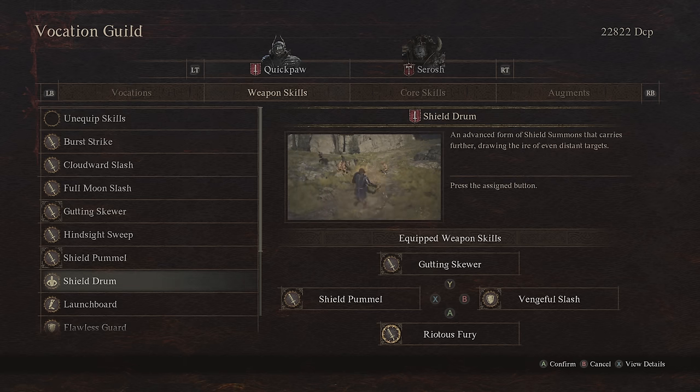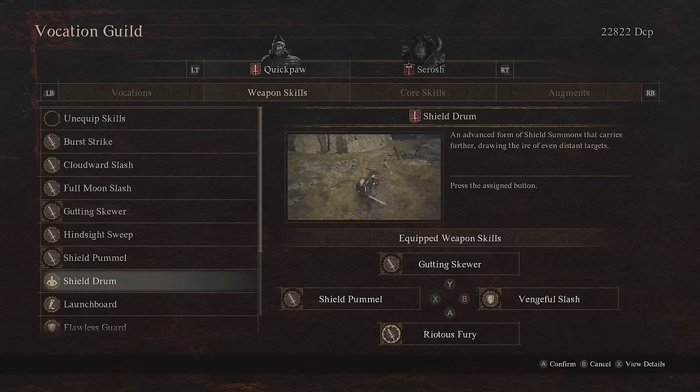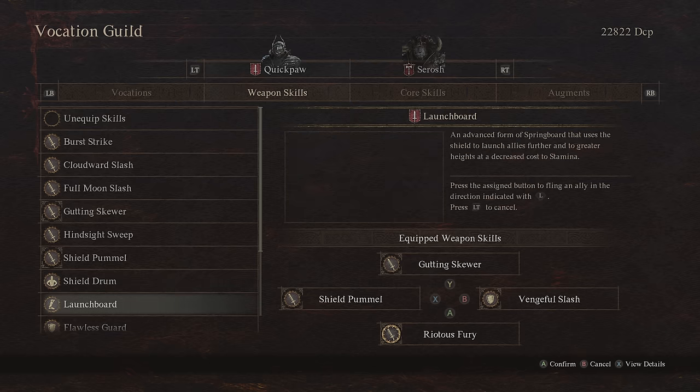Shield Drum is going to be for raw aggro generation, and this does a good job, but I don't want to sacrifice a slot for it. Instead, we are managing aggro via a ring and augments.